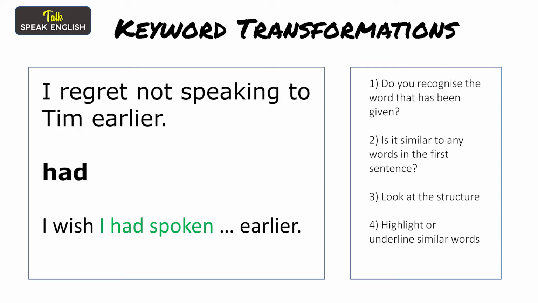Perfect. So now we have some idea, but we still need to know who we spoke to. And in the example, we can see that we have "to Tim". The full sentence would be, "I wish I had spoken to Tim earlier." And again, knowing about certain structures is vital at B2 level. Regrets with "I wish" comes up again and again. So it's important to understand it and to learn it.